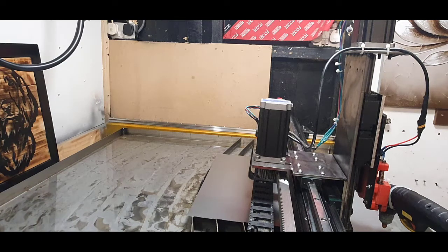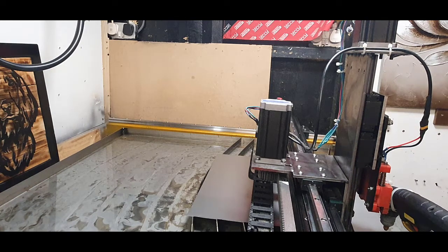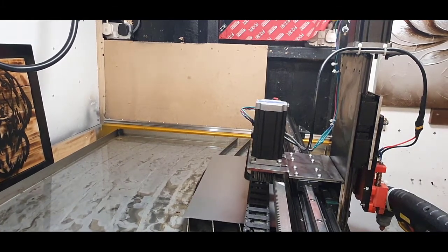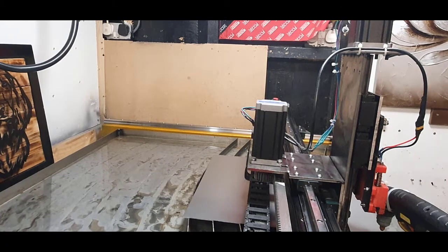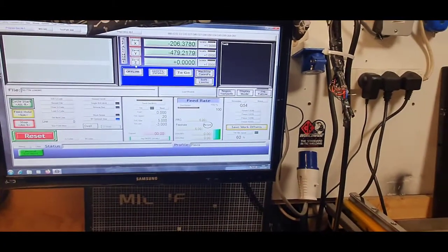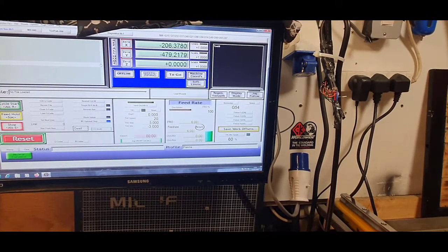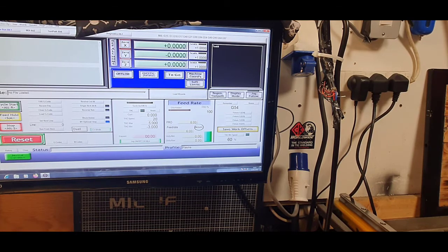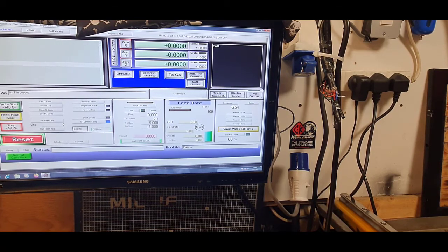To pretty much where I feel that it's good enough for me. Now at this point it doesn't matter about the z-axis, because I'm going to show you why. We go back on here. Now what I'll do is I can zero all the x and y because I know where they are. So if I hit reference home, sorry. Now I'll move it round and I'll show you what the torch does with the floating head.